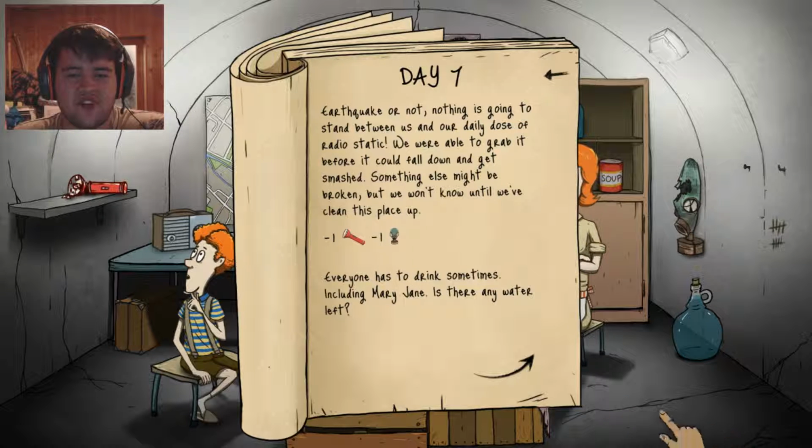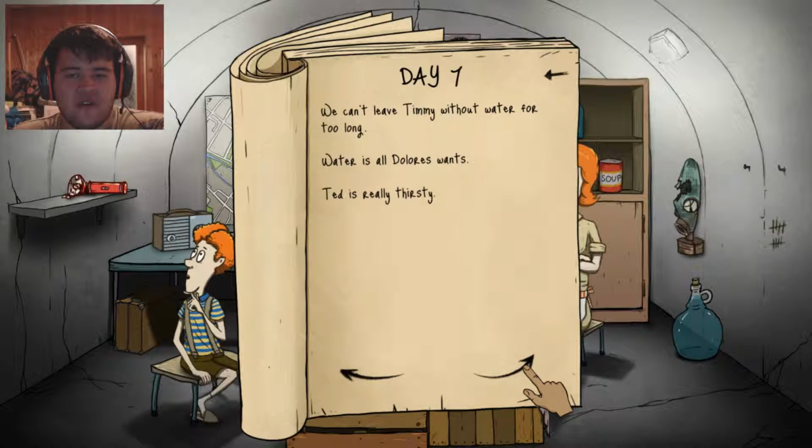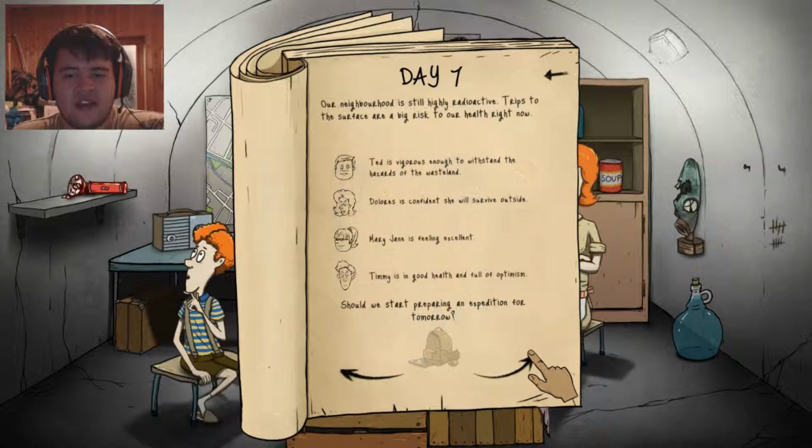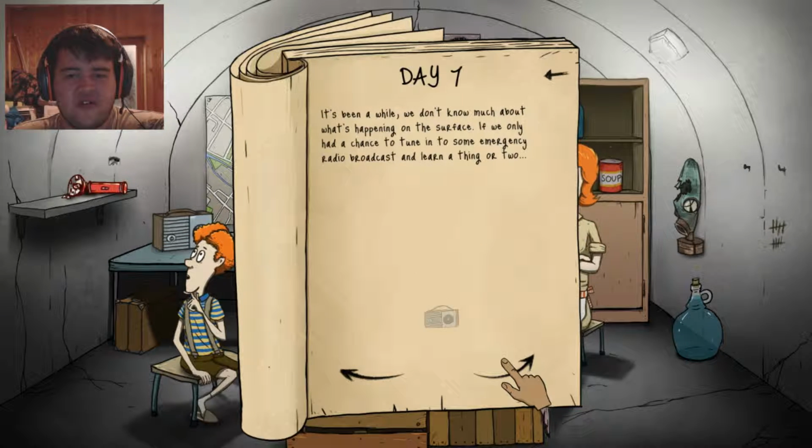Everyone has had something to drink. Mary Jane, is there any water left? We can't leave Timmy without water for too long. Dolores, everyone's thirsty. So, you know what? Okay, we had that. Our neighborhood is still highly radioactive. It's a big risk. Leave it one day. Maybe the risk will go down.